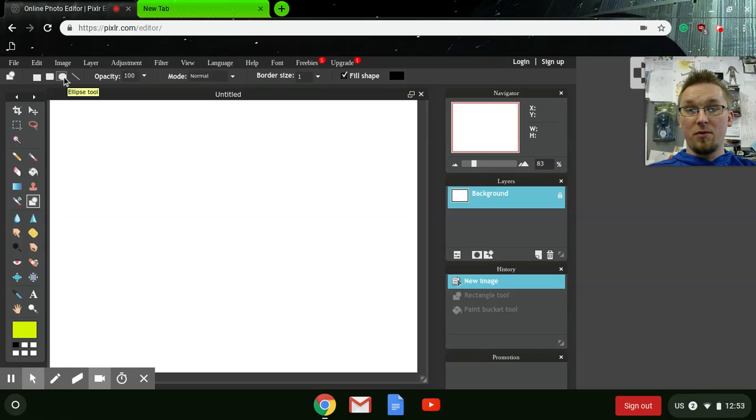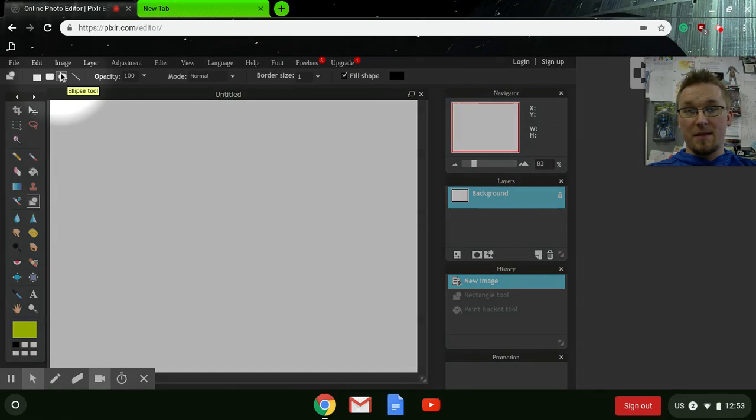That's up next over here. It's an ellipse tool, so I can draw circles. Okay, I'm gonna click this, and what I'm gonna do also is click on this opposite part over here. Mode normal. Nice. Now, here the borderline, I'm gonna make it thicker. Let's say 30. Why not?